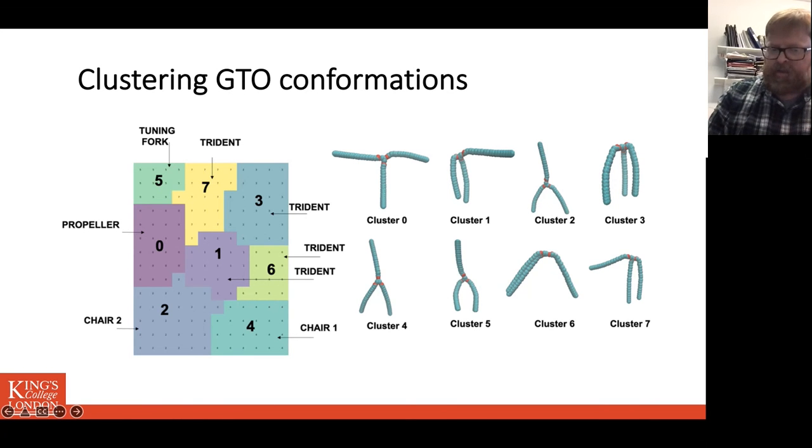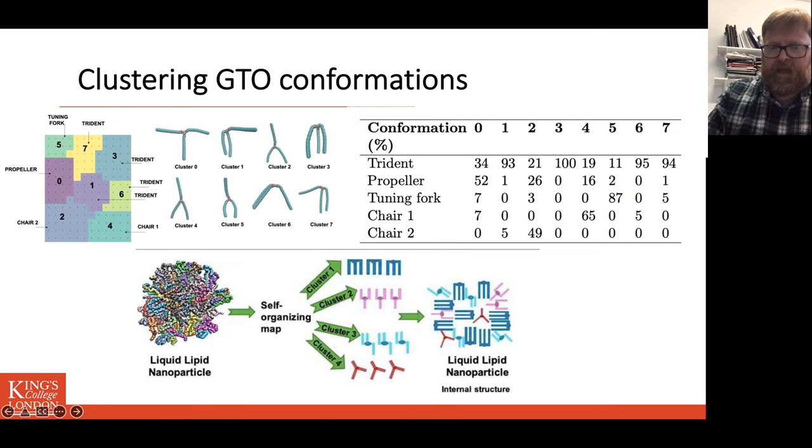Cluster 7. And also the cool thing is we're able to see that even though these are generally all trident, there's some flexibility in the conformations that are observed, even inside these definitions. And we're able to provide a clearer description of what these molecular structures are. We then look within each cluster, using the geometric definitions, because we label every molecule in our simulation as being in a given cluster. Then we go back with the geometric rules and calculate the shape they would have by that definition.